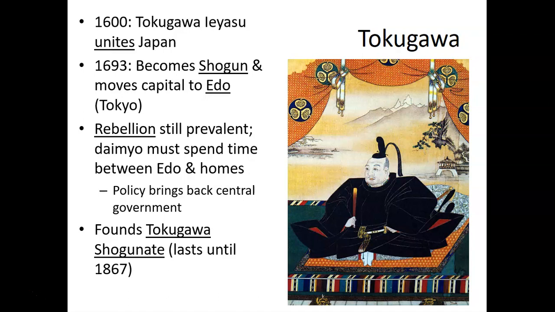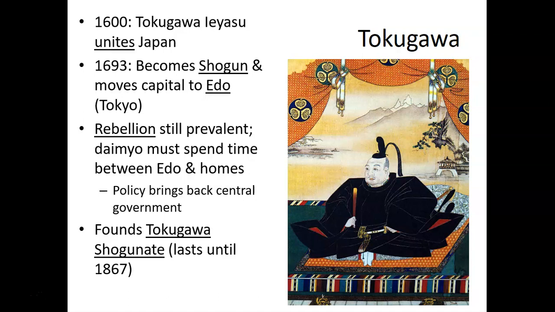Now, in 1600, the Tokugawa Ieyasu is able to unite Japan. Now, this is going to be a pretty good period for Japan. There's a unification, which anytime there's a unification, it does allow you to have some advancement. However, because of the structure of Japan, because of the islands, and how it's hard to actually navigate throughout that, plus the geography outside of just the fact that they're islands, the mountainous terrain and so forth.